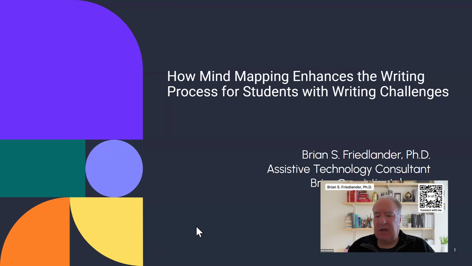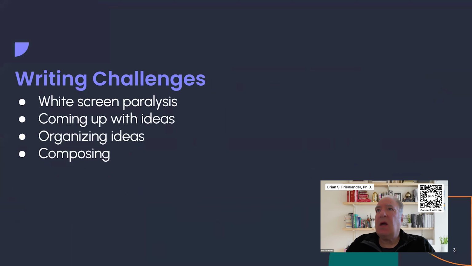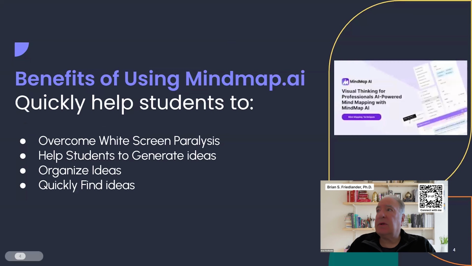You have my contact information, so let's get started. I'm going to do just a little presentation, and then we'll get into Mind Map AI. I want to show you how it works. So just a quick overview. We're going to talk a little bit about some of the writing challenges, how to use Mind Map AI, how it can be used to organize ideas, some of the benefits, and then taking the next steps.